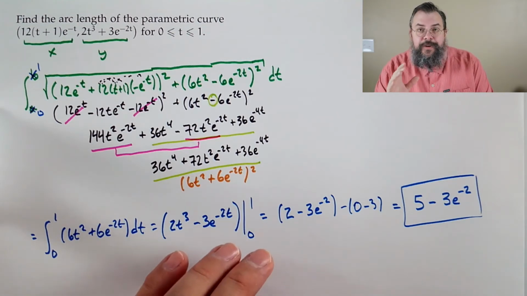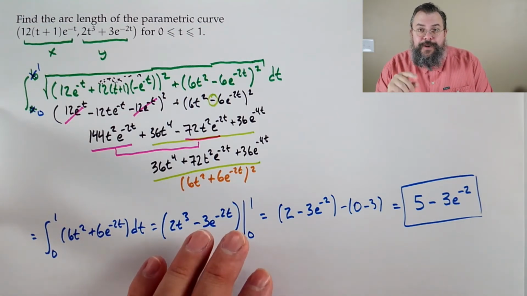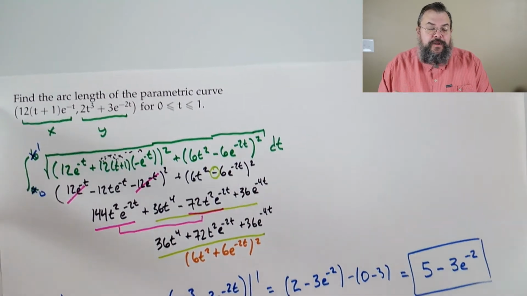Don't commit the mortal sin of saying the square root of a plus b is the square root of a plus the square root of b. So many people do that. No matter how many times we tell our students it's not true, they don't believe us. I hope you believe us. All right. On to our next problem.